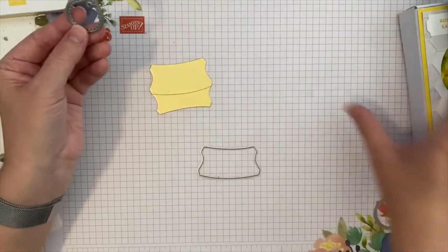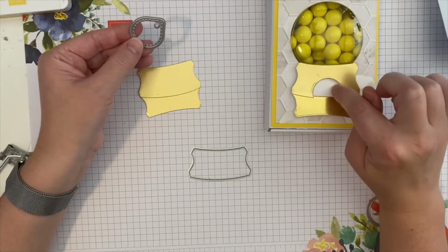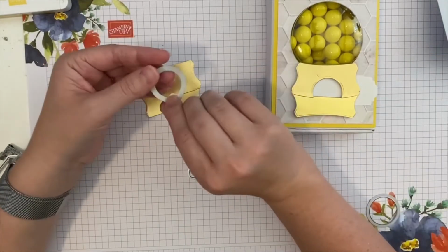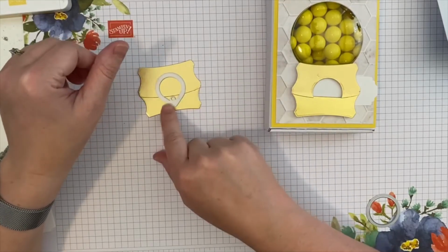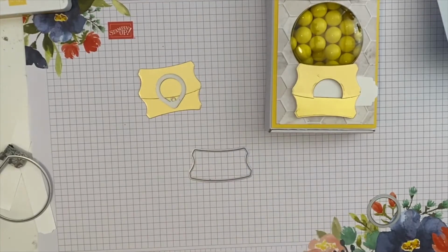If you can see on here, we're just cutting a portion of it out. I feel like it really looks more like a gumball machine that way. So when we stick it in our machine, whatever your machine is, you're going to go ahead and take it and line it up so you have that little bit of point hanging out. And let me grab my pad real quick. I'm going to show you how you cut this, but not cut it all the way.